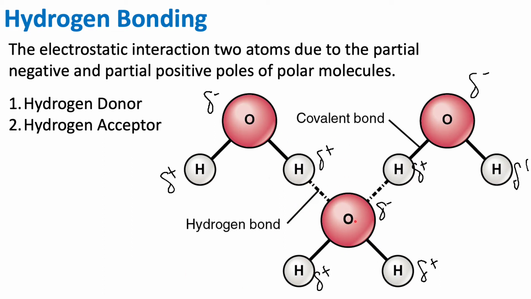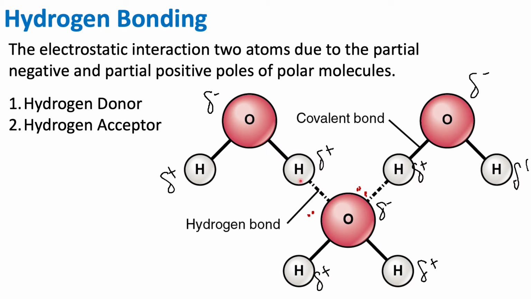another atom. What we see is that this oxygen, since it has that partial negative charge, will attract the partial positive hydrogen. The reason it's attracting two hydrogens is that we have to remember that oxygen has two lone pairs. Same with over here, oxygen has a partial negative, this hydrogen has a partial positive, so it's being attracted by this oxygen.